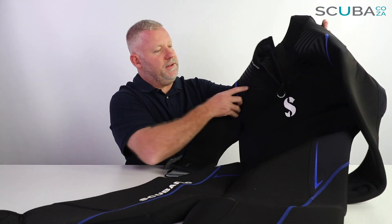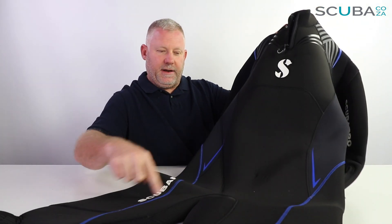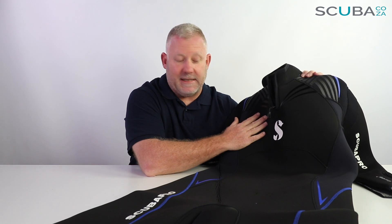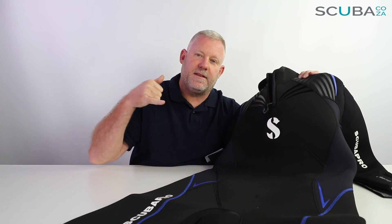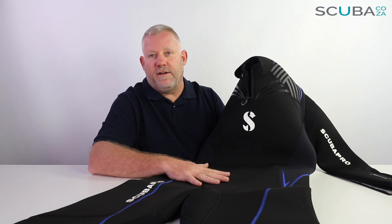The stitching on the suit is mostly black, and there's some really cool blue trim on this 5mm suit. The 7mm and ladies' suits have different trim colors — that's how you tell them apart. All the stitching on these suits is what they refer to as blind stitch. Blind stitching means they don't stitch the whole way through; the stitch stops just short of the other side of the neoprene, which stops it from puncturing straight through, so water running through the stitch onto your body is not an issue. The glues used on this wetsuit are non-solvent glues, so they are eco-friendly as well.